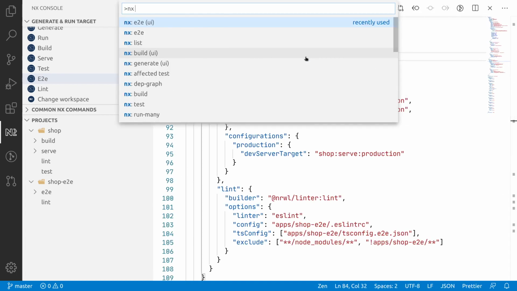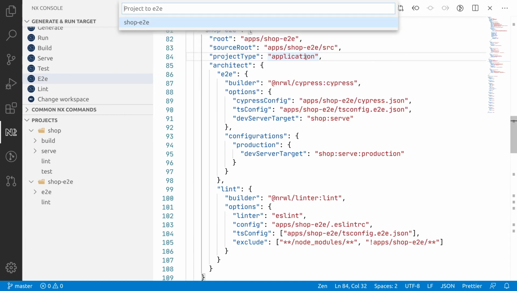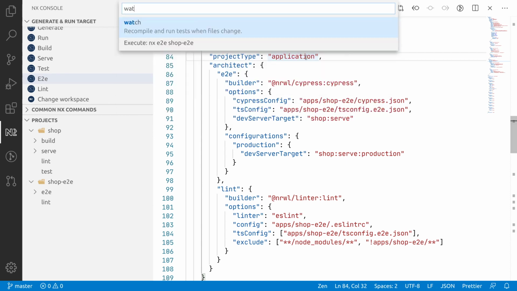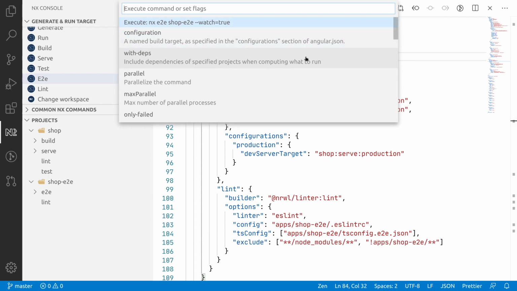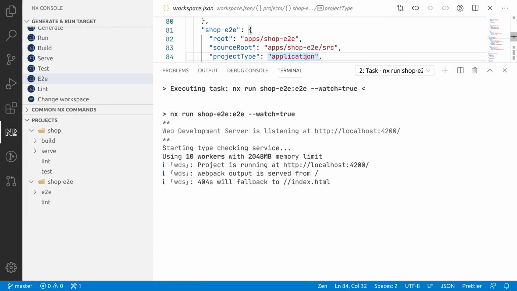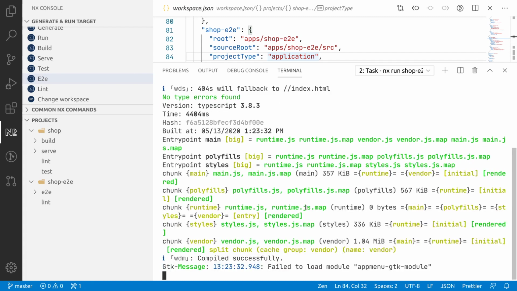Most often than not, though, I'm actually doing it without the UI, just like this. And in here, I can construct this command using the command palette. I can say, oh, I want to watch stuff, right? And once I'm happy with the command I'm constructing over here, I can execute it. And as you can see, it's simply running this command, right? And it's going to launch Cypress just as before. And I can continue with my development.